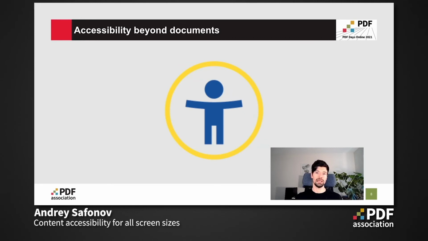One of the topics that I mentioned at the beginning of this is that we should not only focus on accessibility when it comes to our documents, but we also want to ensure that we create an app that follows the same principles and guidelines as our documents. Again, we can rely on the web content accessibility guidelines to tell us exactly that we shouldn't be using color to convey meaning. We should have enough contrast between the background and the text that we're placing it on. It should be navigable by the keyboard.